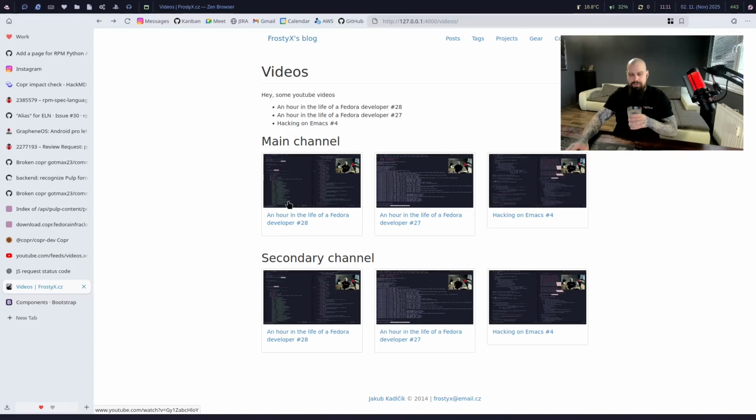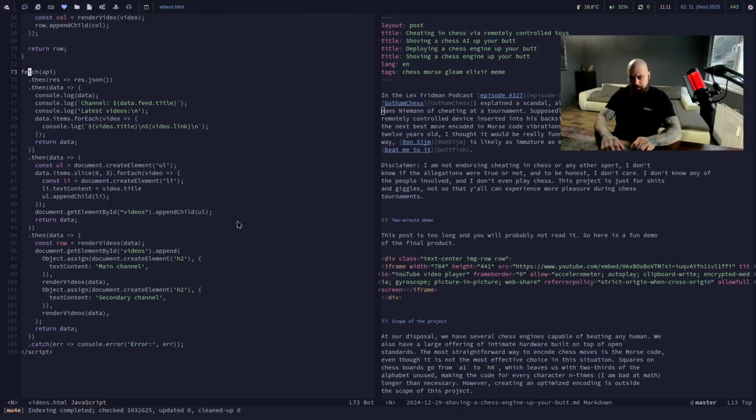I need to send two requests, one for main, one for secondary, and handle them separately. So we cannot do it this way. Although this looks kind of good, right?